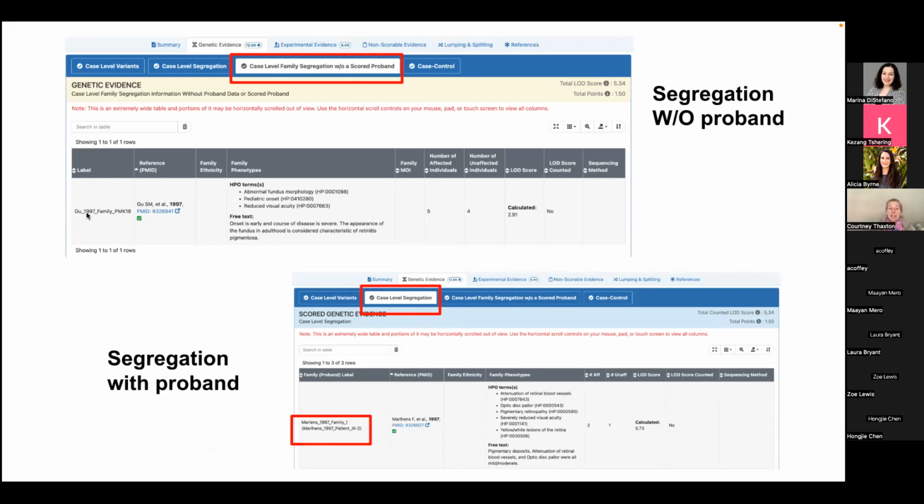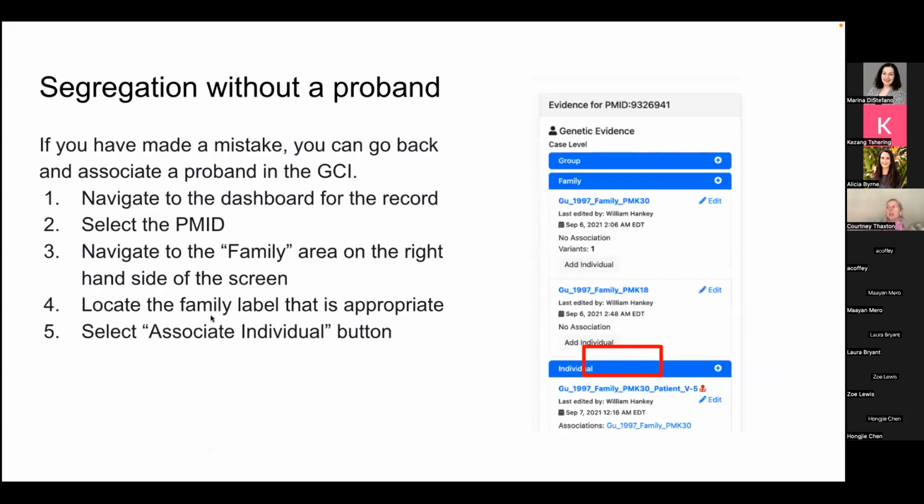If you made a mistake and you didn't fill any of those out and you have the segregation score and find, oh gosh, there is a proband that is associated with this particular family, you can go back and correct that. What you want to do is navigate to the dashboard for that particular record. You want to make sure you're selecting the PMID in which that paper and that segregation and proband came from.